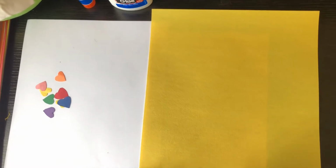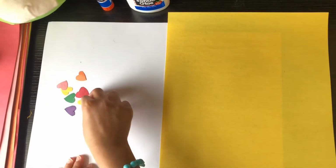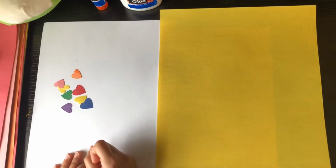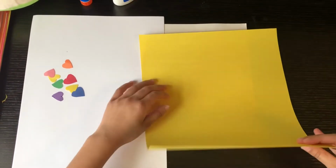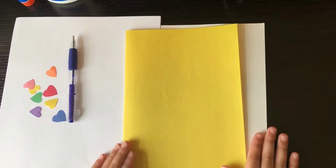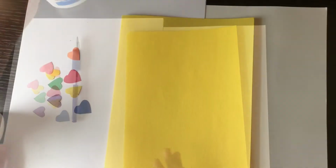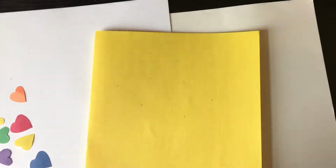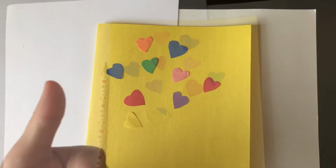So for the beginning, I took the yellow paper and also the construction paper. I cut little hearts for some borders so we can make the card. And you can do it first. Fold this construction paper to the top. So this is how we're supposed to do, and now we're going to glue these heart shapes onto this yellow paper. First, we put some marks to glue these hearts on here, like this. I added the dots like that. I've arranged like this. Now let's glue it.